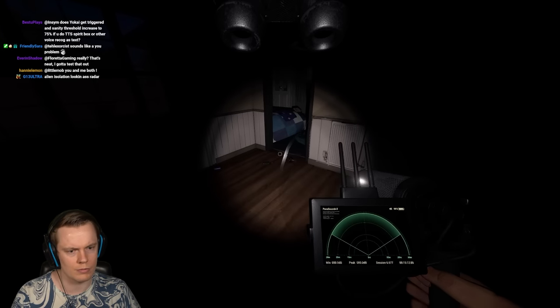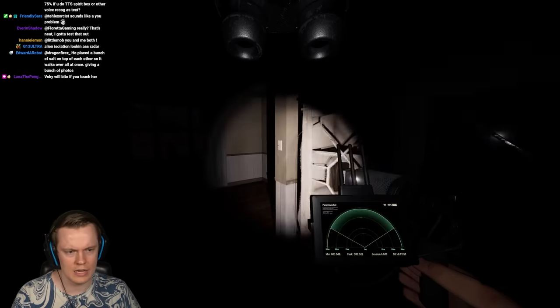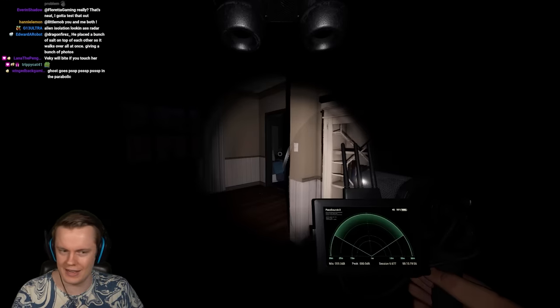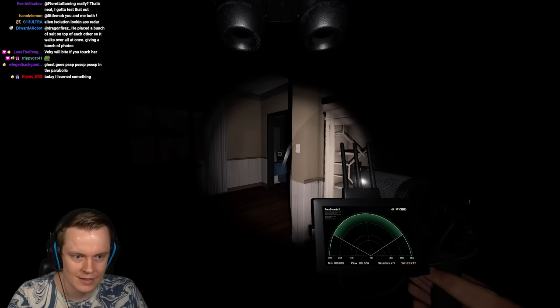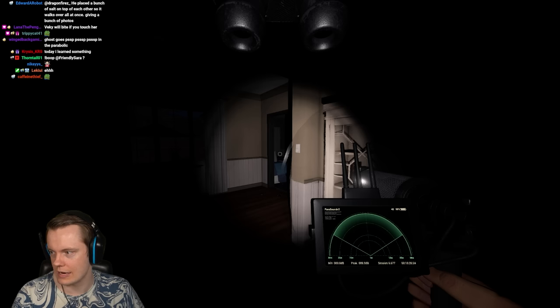What the fuck was that throw? That was an insane throw. But it can't be a poltergeist? What the fuck? What was that? Okay, anyway. Let's see. So the banshee scream that we're hopefully going to get here.